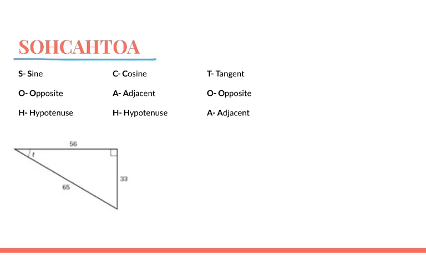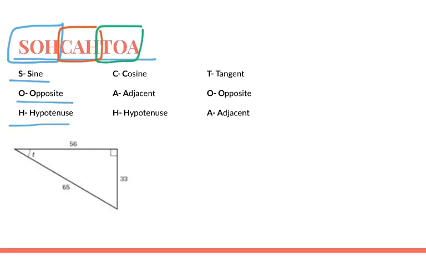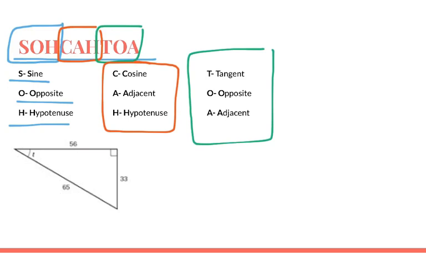So let's start with sine. Sine is just the first three letters. Remember, each of these is just three letters. So sine is those three, cosine is these three, and tangent is the last three. For sine, the S lets you know that this stands for sine, the O is for opposite, and the H is for hypotenuse. Same exact thing for cosine and tangent. The CAH right here stands for cosine is adjacent over hypotenuse, and TOA lets you know that tangent is opposite over adjacent. Alright, so let's practice these with the triangle that I have pictured on the screen before I teach you the other three trig identities that exist.